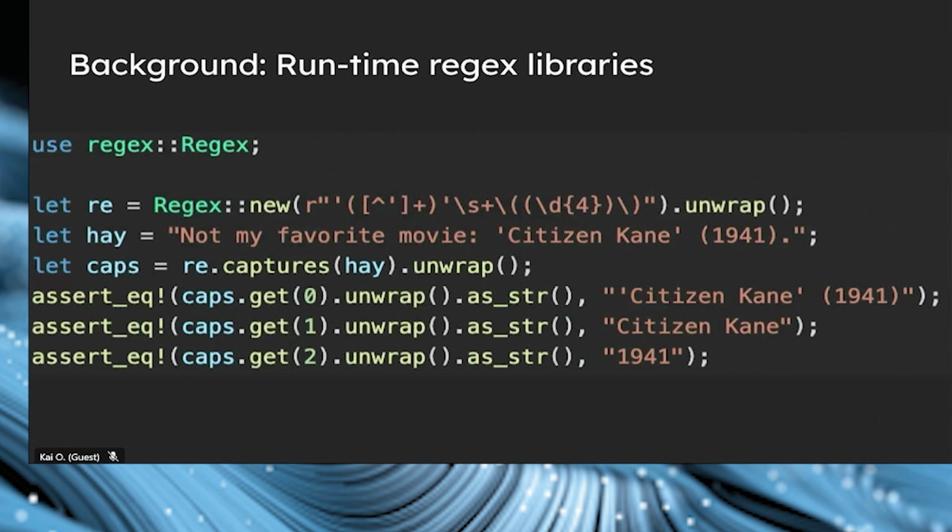Okay. Anyway, so first, just for the regular expressions, this is the regular expression here. I guess I should show them here. What this regular expression is doing is, first it finds an open single quote, then it matches all non-single-quote characters until it reaches another single quote. So for example, in this text, it'll match quote, Citizen Kane, end quote, and then this backslash s means any whitespace, and then plus means at least one or more of the whitespace.